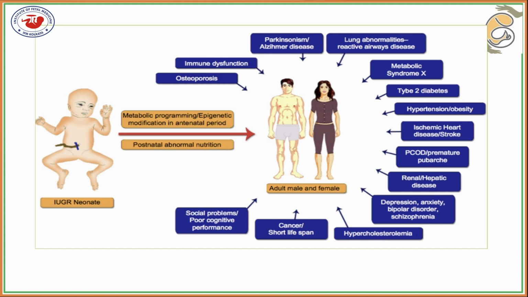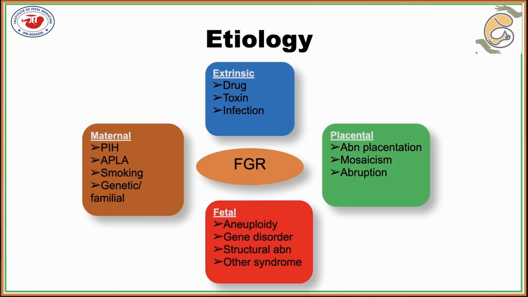And the fifth is if there is a monitoring failure or non-compliance from the patient side. Suppose we have seen a stage 3 FGR, we need to monitor, scan her or do Doppler twice weekly or thrice weekly, and they don't come to you, they come after 2 or 3 weeks, and then there is intrauterine demise. These are all because of monitoring failure. So these 5 Ds we need to address in our presentation.